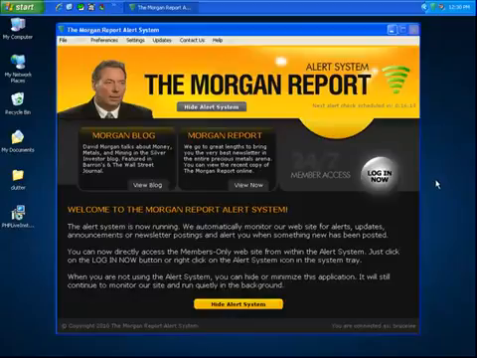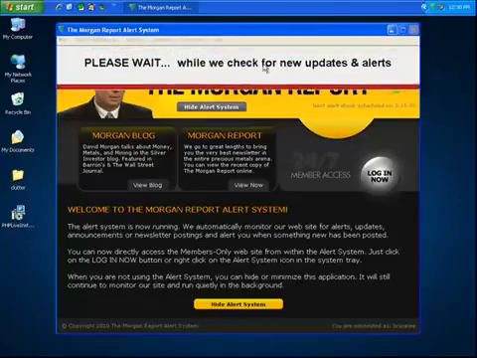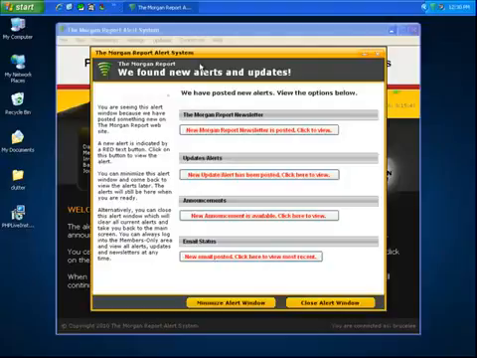So what I am going to do is I'm going to have it initiate a check of our servers, and what I did up there is I had posted a new alert and an update and a couple of other things I'm going to show you once the alert pops up. We're going to initiate a check for new alerts, and as you can see here, it lets us know when it's checking the server, so it kind of stops everything and checks the servers for any new updates that we might have posted at that time. And what it'll do is it'll alert us. So as you can see, it found new alerts.